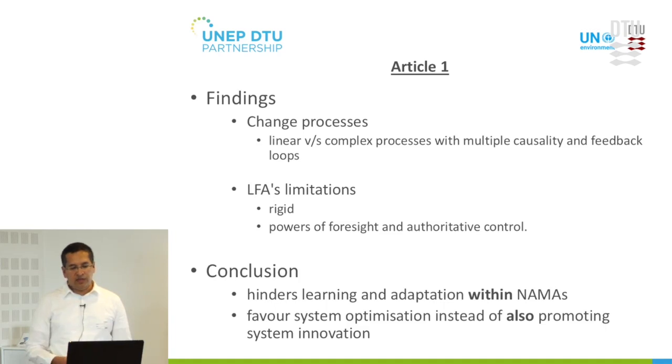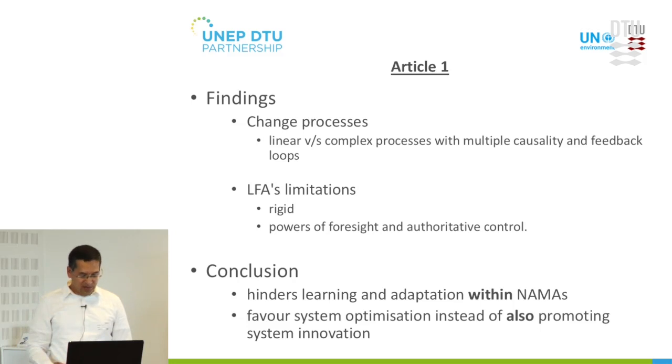Well, the key results from this process indicate a fundamental difference between the 2 approaches. On the one hand, the LFA approaches envisage change processes as being linear with predictable cause and effect relationships. On the other hand, the transition management approach envisages change processes as being inherently complex with multiple causality and feedback loops. What this difference in conceptualization of change entails is that the inherent rigidity and fundamental assumptions of foresight and authoritative control within the LFA limits its ability to capture complex change processes involving transitions.